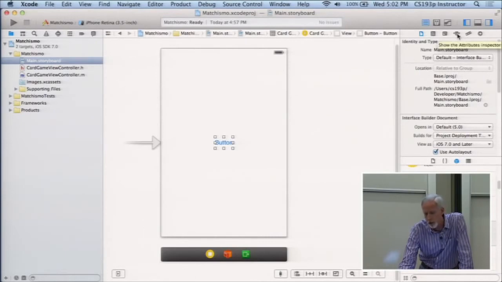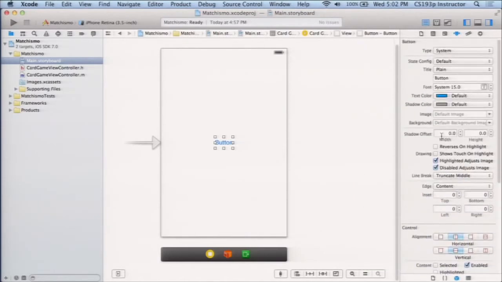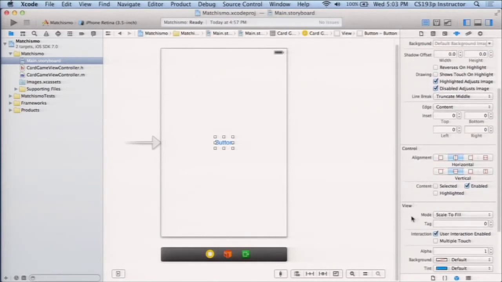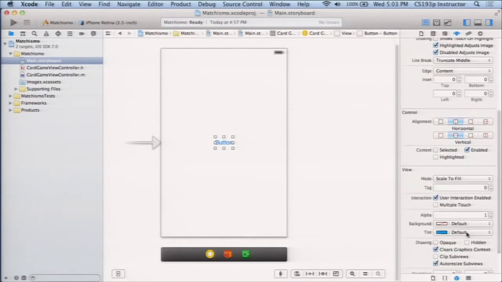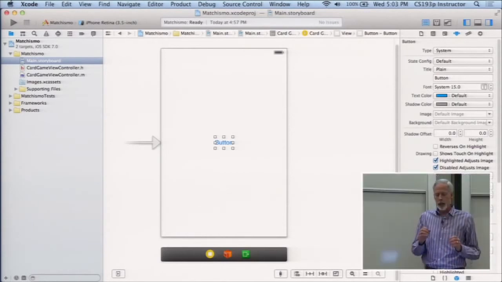So we have this button here. Of course, we can go over here to the attributes inspector and click on it, and we'll see all kinds of attributes. In fact, if I hide this, tons and tons of attributes for this button. Not just the button itself, but actually its superclass has attributes. Control is its superclass, and then view is control's superclass, and it has attributes. So this is an object-oriented inspector that will show all the attributes of all the things through the inheritance hierarchy. And what's happening here is we're actually editing an instance of the button.